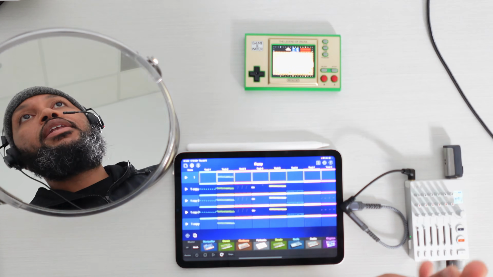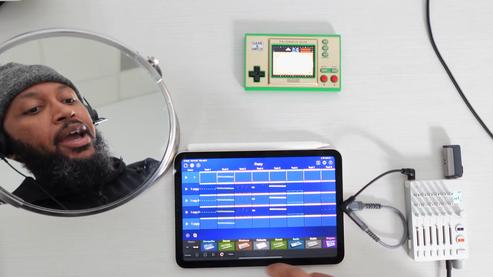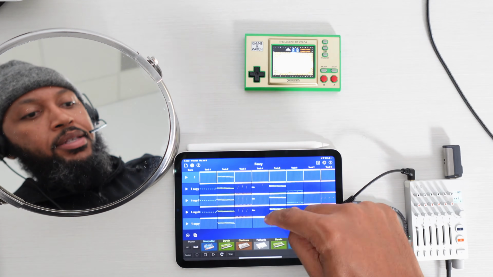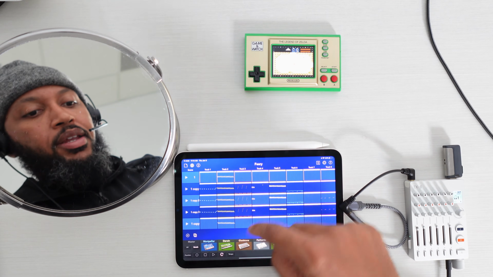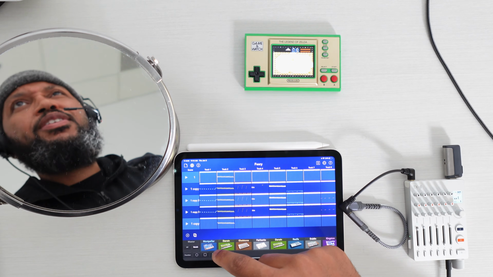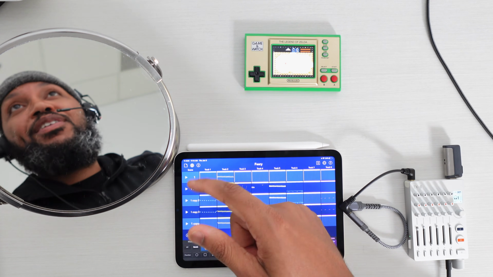All right, so you get the idea. Now we can go over here and let's play this, and let's look in AUv3. I mean, let's look in AUM. Sorry, I'm excited. What can I say, you know?